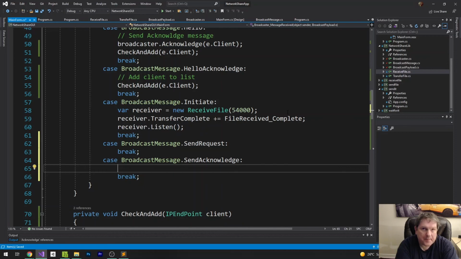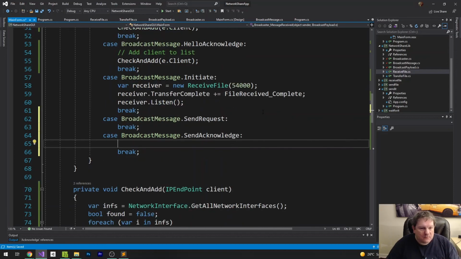Now, in the updated GUI, we're going to have separate items for each of these, but for this one, because it's only just me running between the two machines, we're going to have, I forgot my coffee was here as well, just a dialog box popping up. So I think this is okay to do for now. When we get to the new GUI, we'll change that.